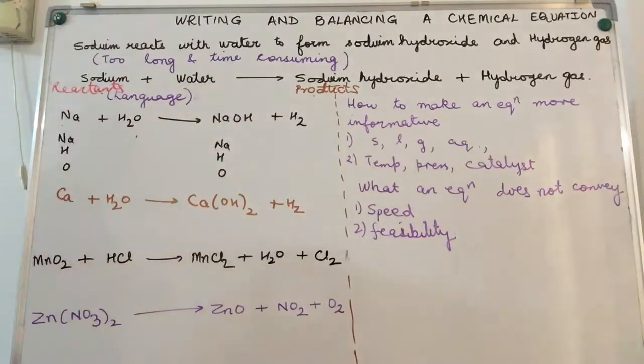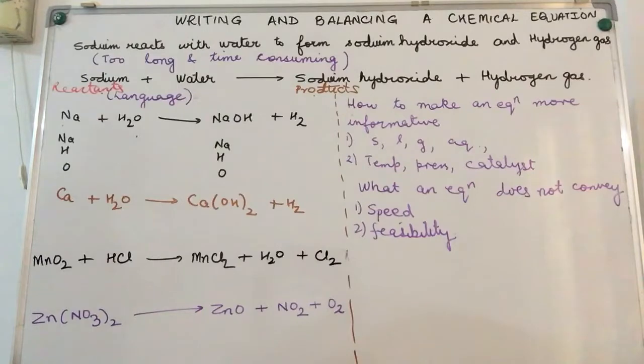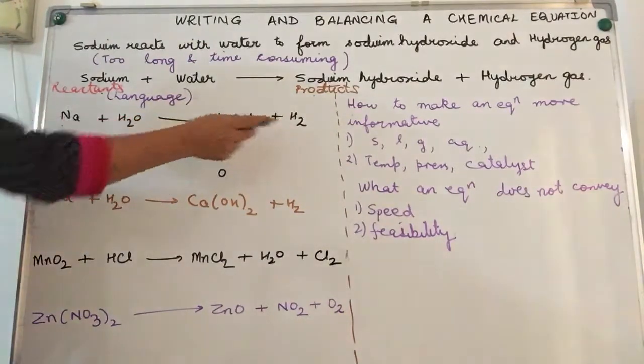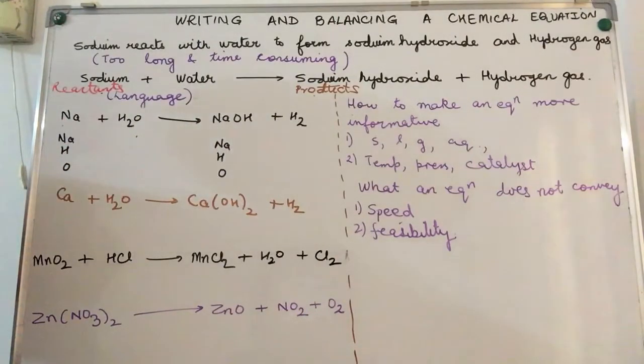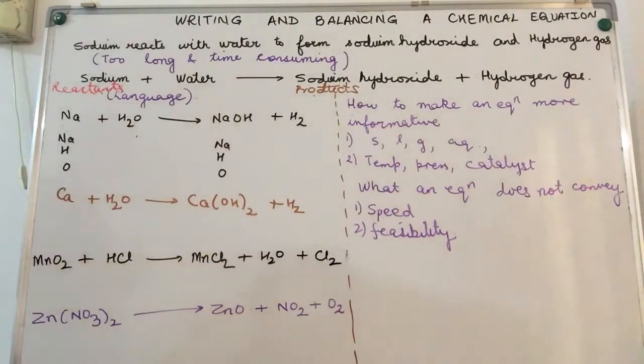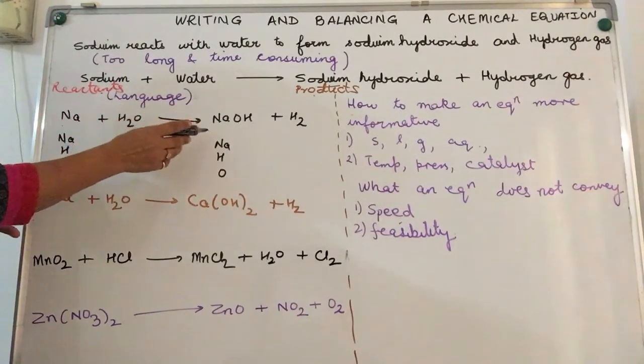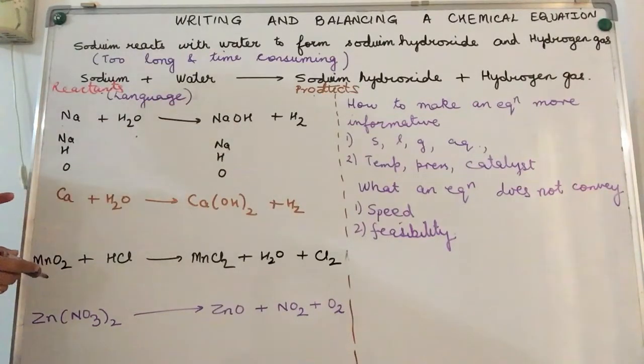Now hydrogen as an element, you know that the symbol is H, but you will be wondering why we are writing H2. You also know that an atom cannot exist independently in nature. So hydrogen plus hydrogen, hydrogen always exists in groups of two. That is how it will exist as a hydrogen gas. We are not saying a hydrogen atom. We have hydrogen gas being liberated over here. So H2. This becomes a chemical equation, symbolic representation of a chemical change.